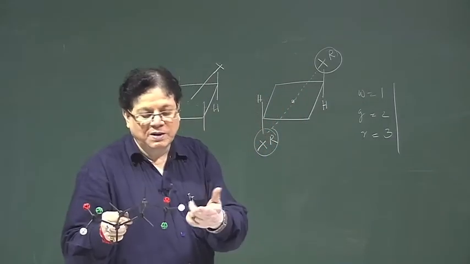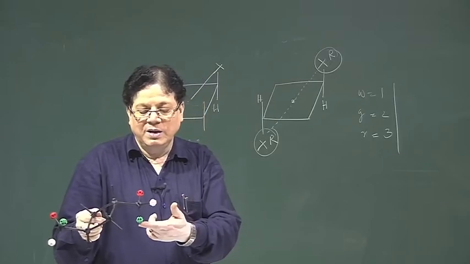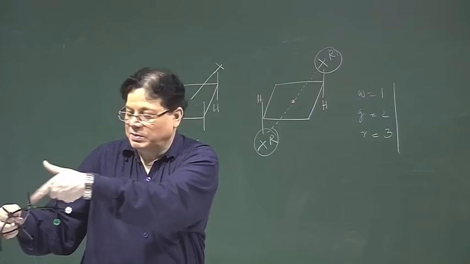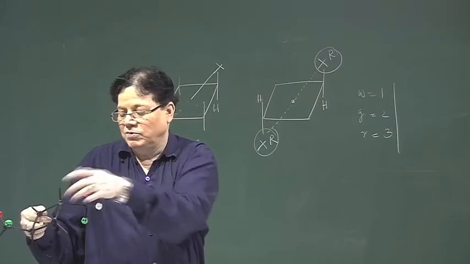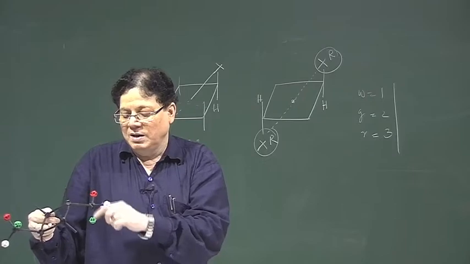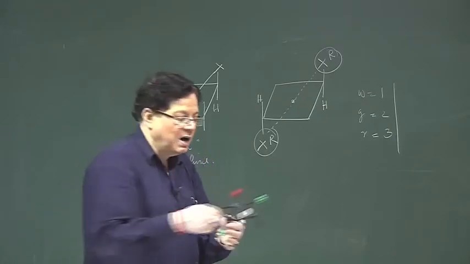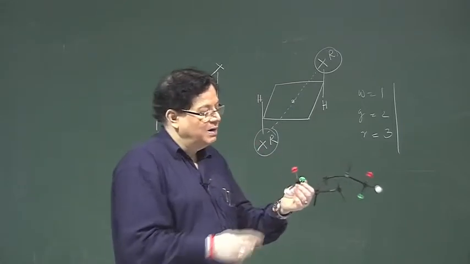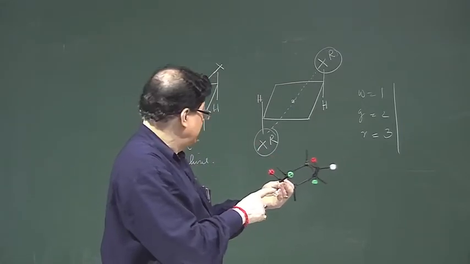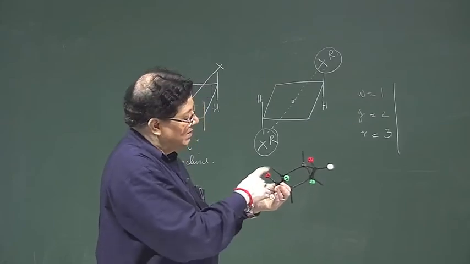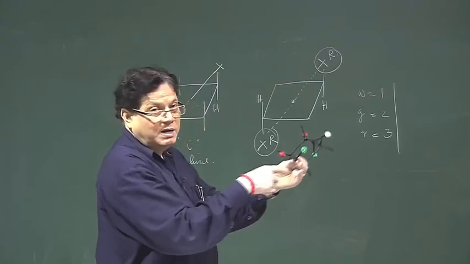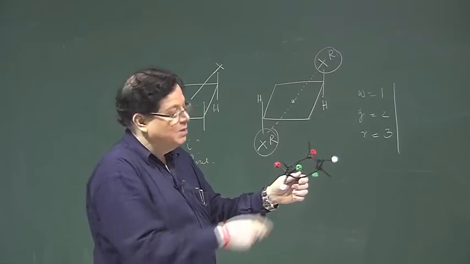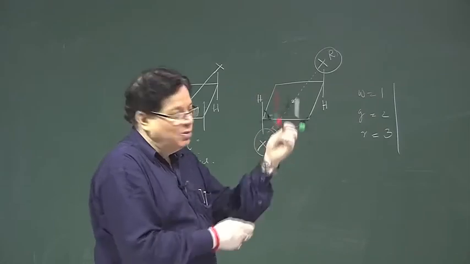So, what is the configuration of this? White, green and red. I see it from the side opposite to the 4th group, so this becomes a clockwise direction. That becomes R. So, my lower thing is R. Now, what about if I make another R here? I have to make white, then green, then red, but it is in the opposite configuration. You see, it is in the anti-clockwise direction. So, you have to change it.